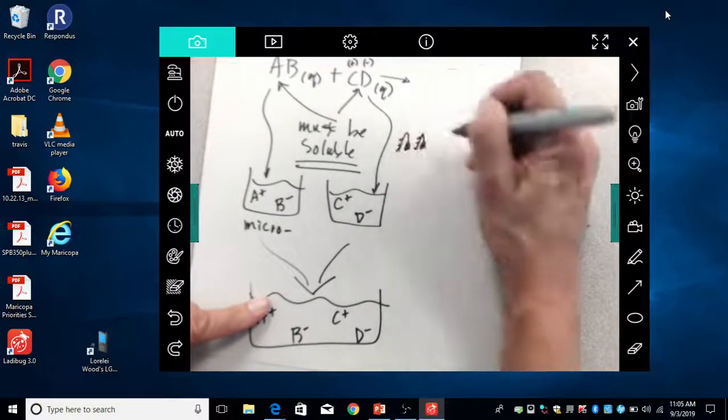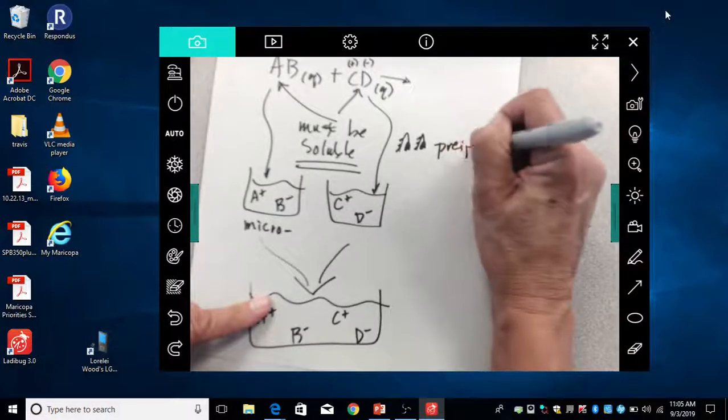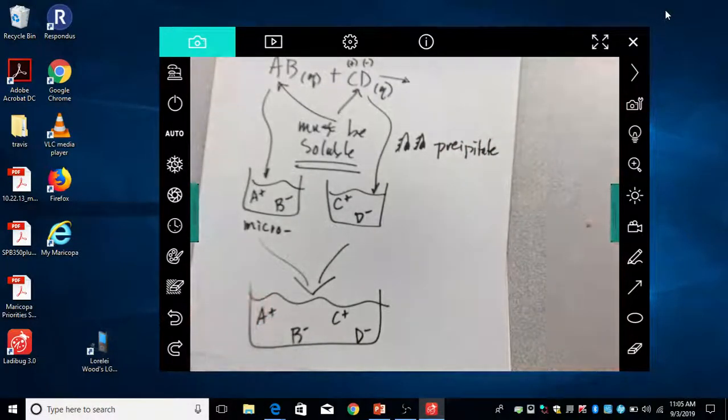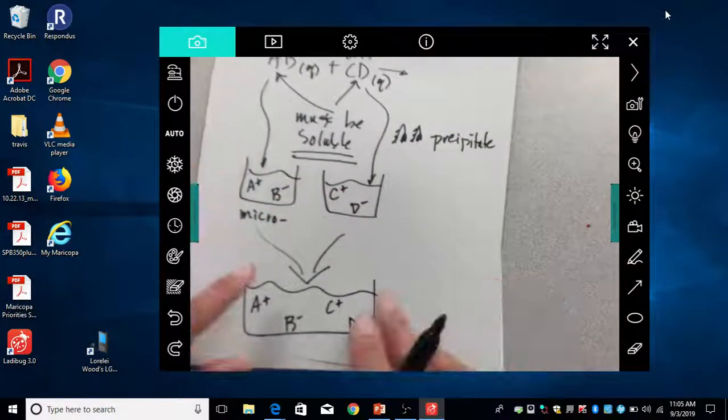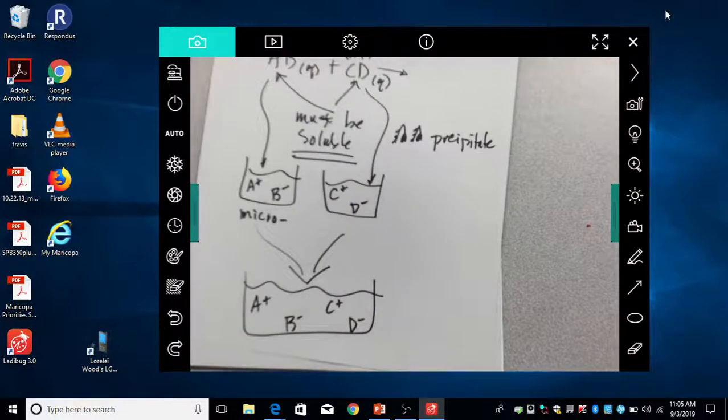If you see a precipitate, so what you're going to see in this kind of chemical reaction is one of two things. You're either going to see a precipitate, which is the first kind of double replacement we're going to talk about today. The second kind, you would see the bubbles. The precipitate you would see would be something recombining to form a brand new compound that is insoluble, meaning that a plus and a minus liked each other so much that they ignored that hydration ring of water we talked about last week, and they came together and they pushed the water aside, and a new compound was formed.